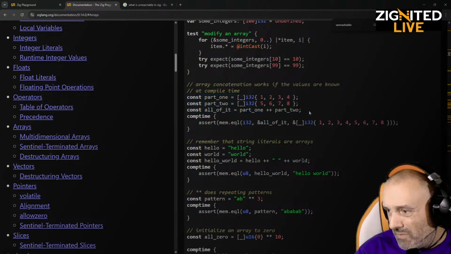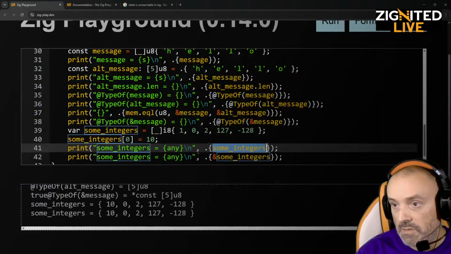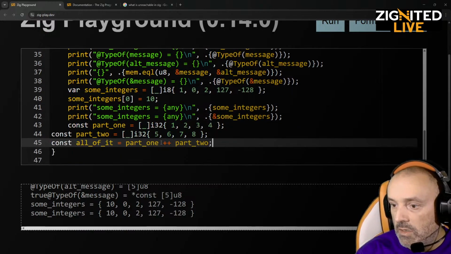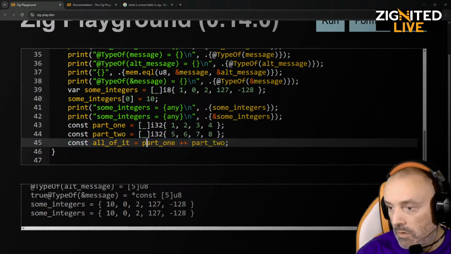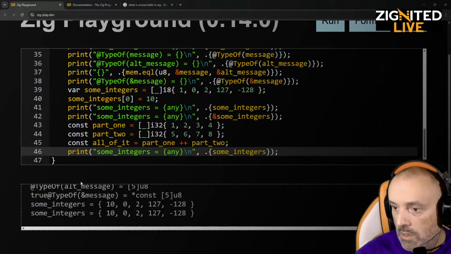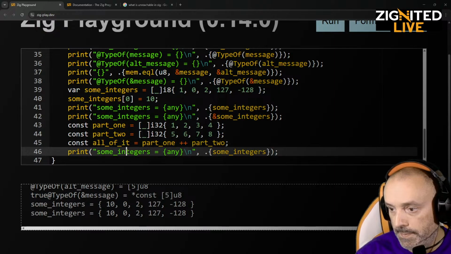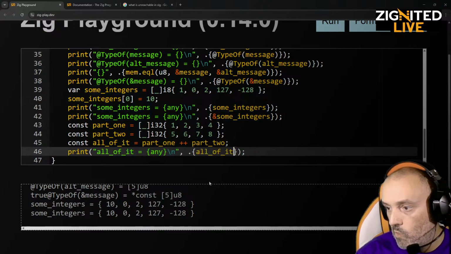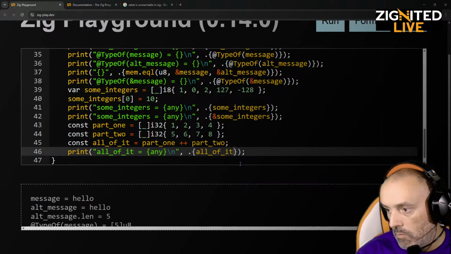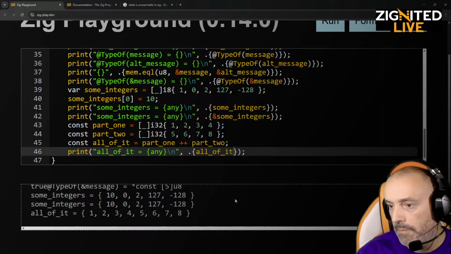I will use their example just to speed up things. Yeah.